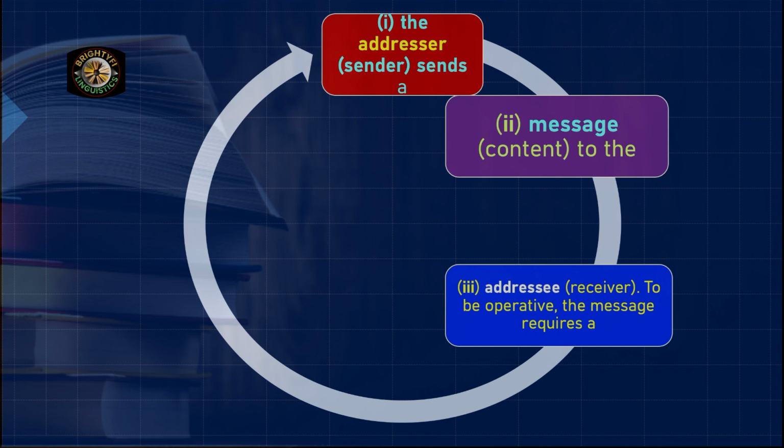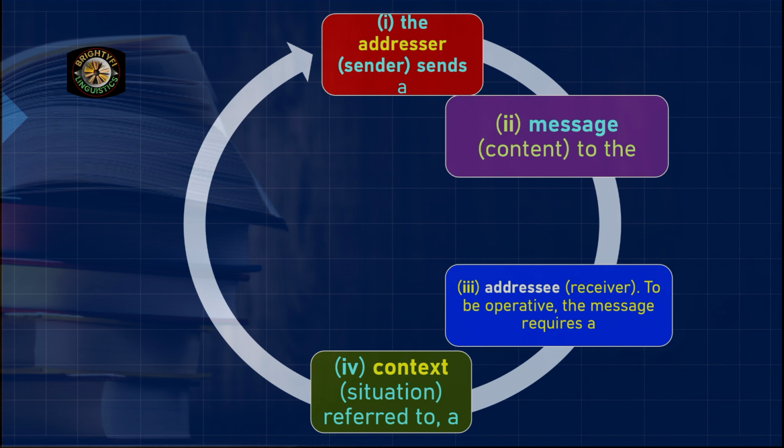And we continue. To be operative, the message requires what? Context. Situation. Without context, no communication can take place. Without situation, no communication can take place. There must be a background, a reason for any communication to take place. If I am at the moment talking to you, it means I have the context. And what is the context at the moment? My context, my background, my reason is that I would like to tell you about Roman Jakobson's model of the functions of language. This is making me speak to you, talk to you, explain to you.